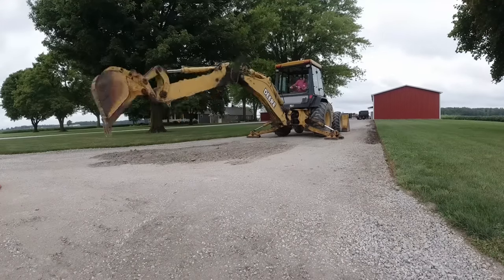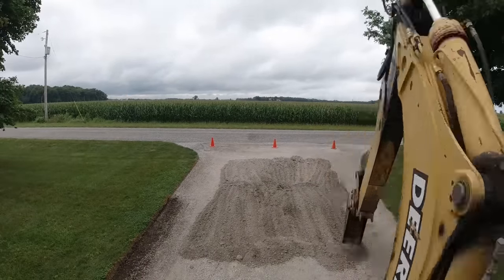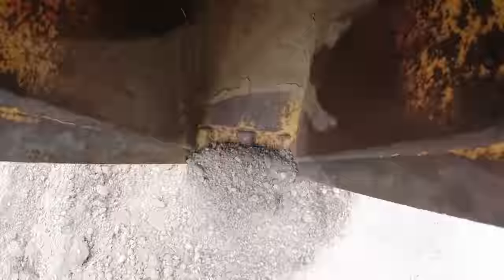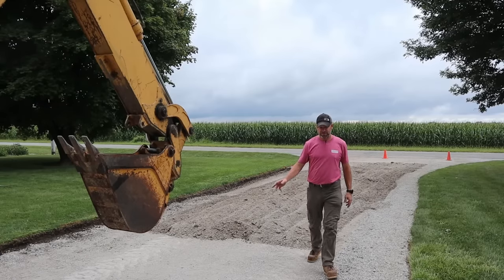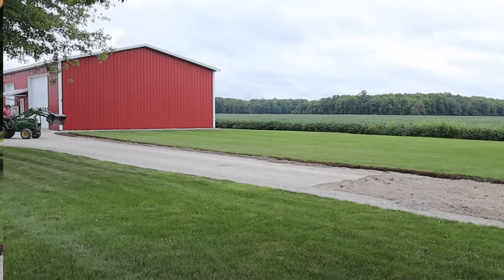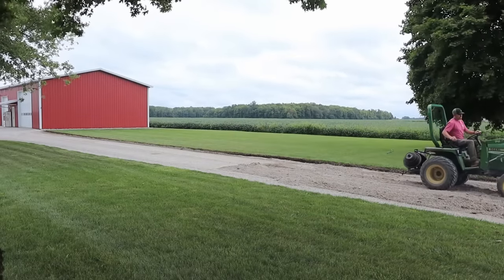Think of it this way. It's like when you have to sand something down in order for paint to stick to it. It's the same thing. I'm using the 1 foot bucket because it's the only one that has really good teeth for digging. I think this is scratched up enough. I'm gonna start digging out this dirty stone that's along the edge, mix it in there, then I'll bring in my new stone and we'll get her fixed up.